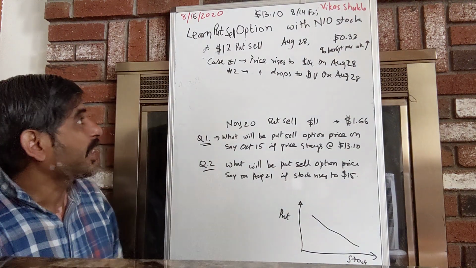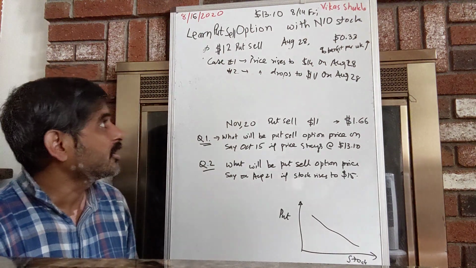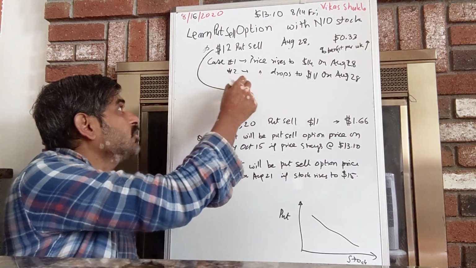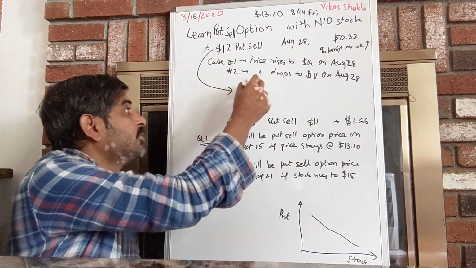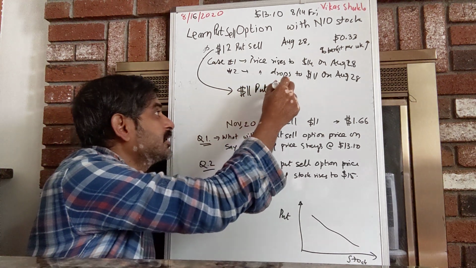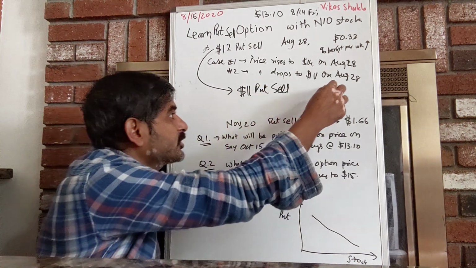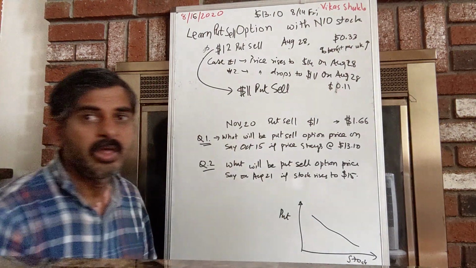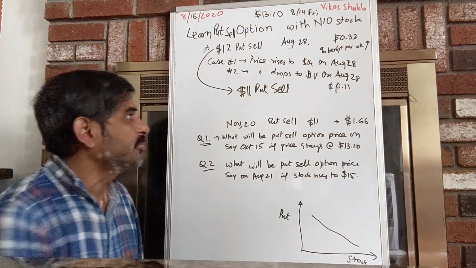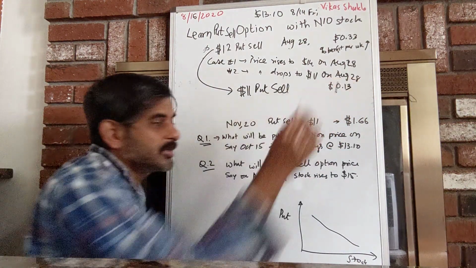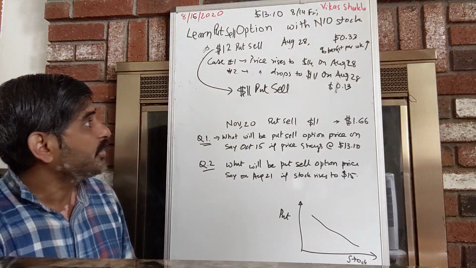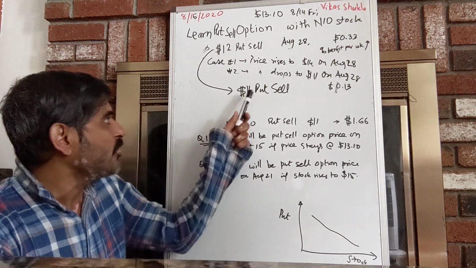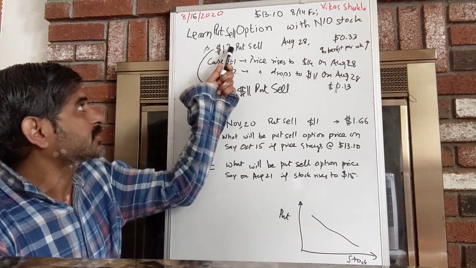Before I do that, I wanted to point out to you one thing. Instead of $12, I could also do an $11 put sell. And when I looked at my Yahoo Finance, the price was something like 11 cents. So in my case, or maybe 13 cents for simplicity, let's keep it 13 cents. So now I need to check: do I want to do a put sell at $11 or do I sell put at $12?